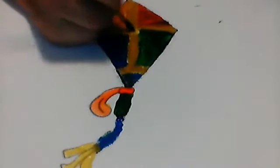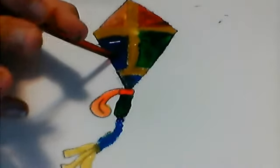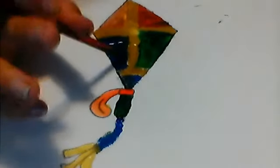Okay, here we go. I'm gonna start with the middle. Gonna drop it. Here we go. I just got it ready, and that's actually pretty cool. It stops right there. You should kind of guide it to where you want it. Or don't. You don't have to listen to me.